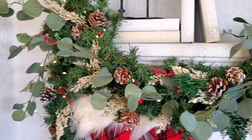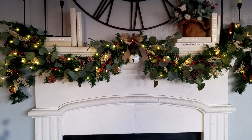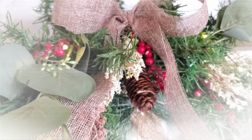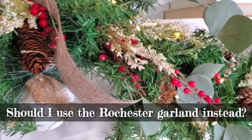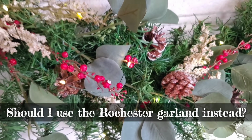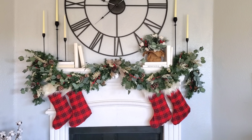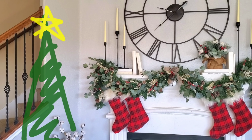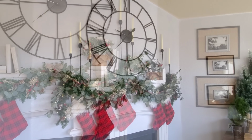No matter how I'm decorating, I pretty much follow these same steps to decorate my mantle and garland. I love the way this mantle looks at night, which by the way, here it is, the sun's going down, super cute. I'm just not crazy about the main garland, the base of the garland this year. I think it clashes with what I'm going for. But I'm not gonna change it out yet. I'm still gonna sleep on it a few days. In fact, I'll probably put the tree up, which is gonna go to the corner on the left before I decide to change anything. And I still may change these stockings.